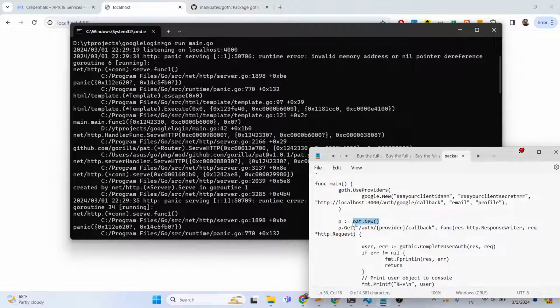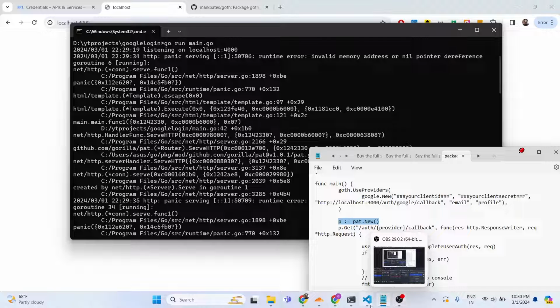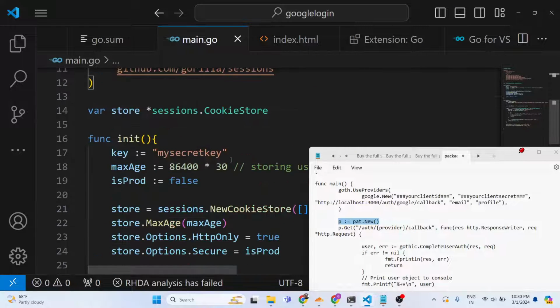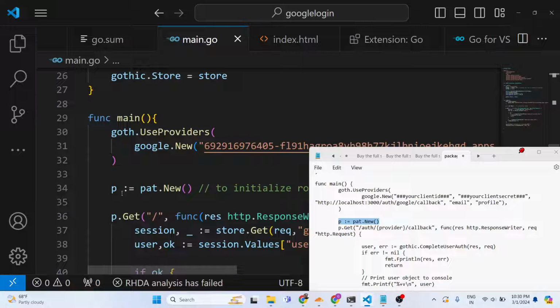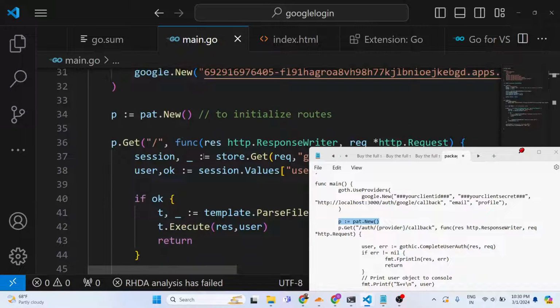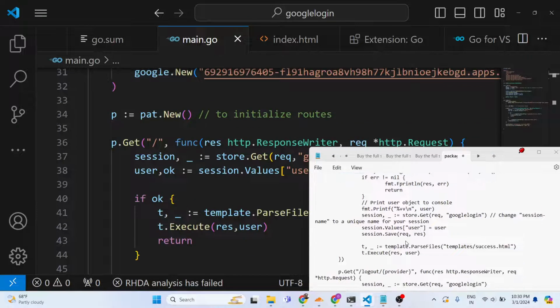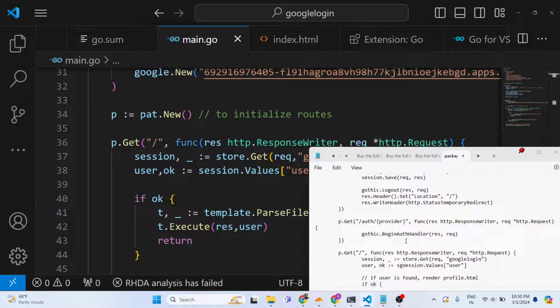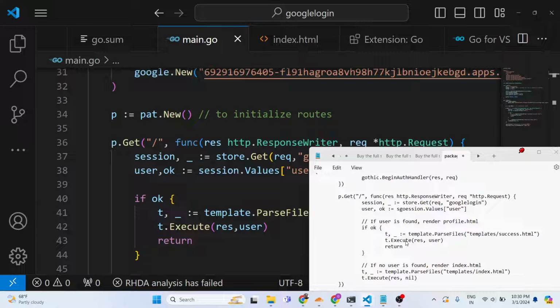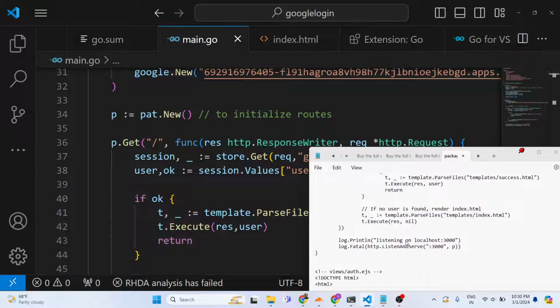Sorry guys, I made a mistake right here. We need to declare this p. I forgot to declare it. p is equal to pat.New, p.Get function.